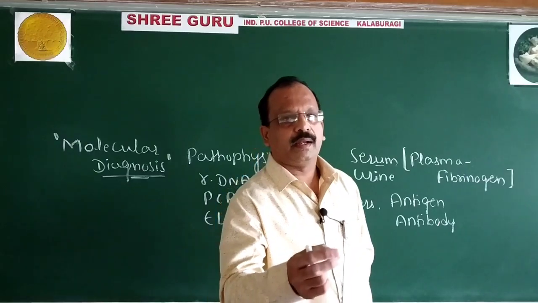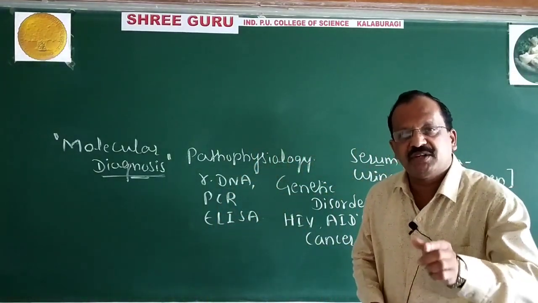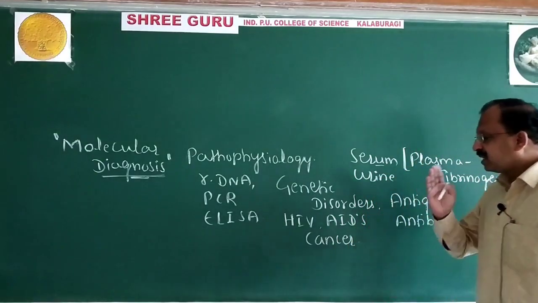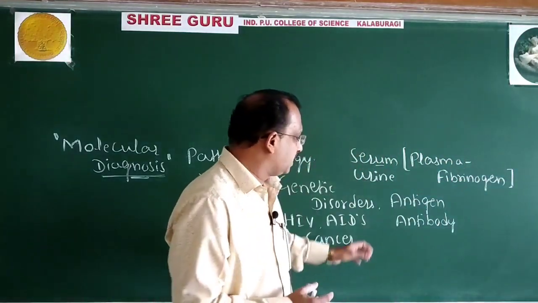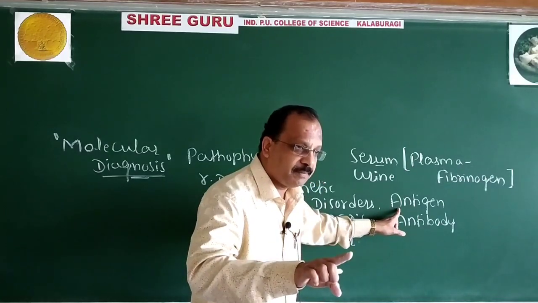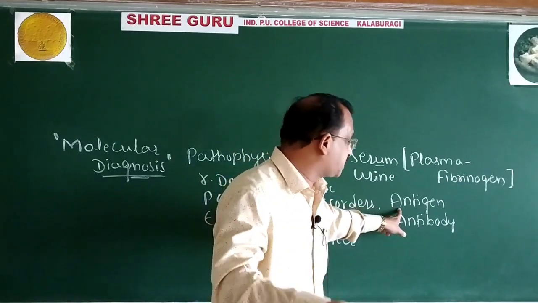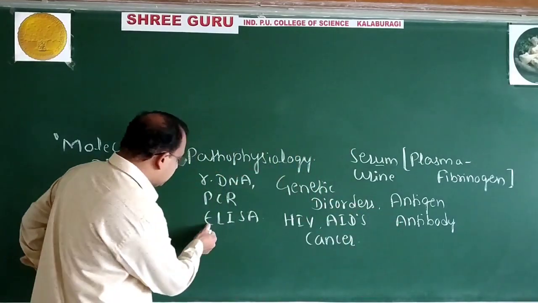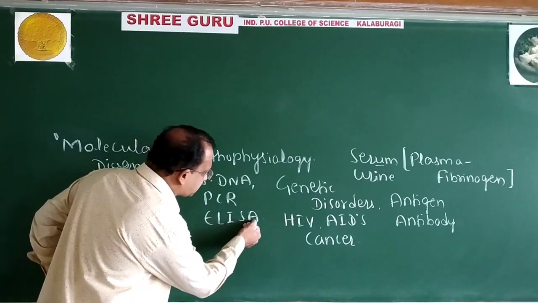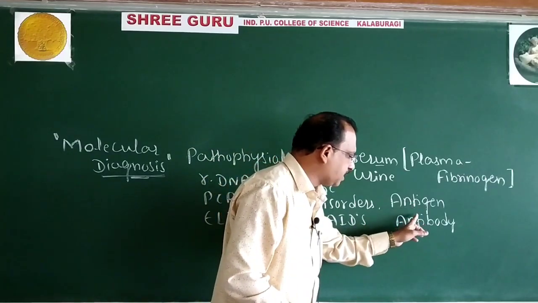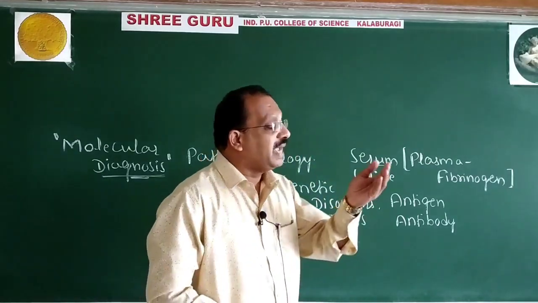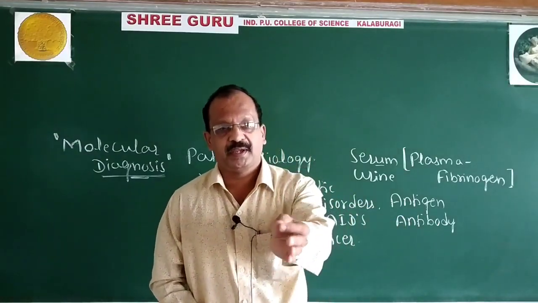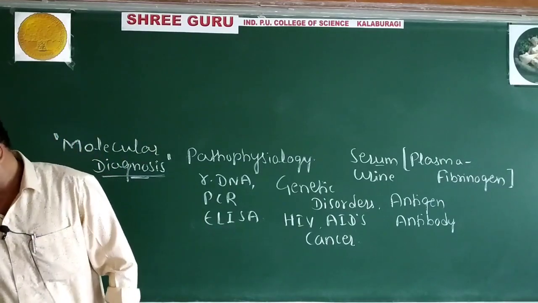You know, an antigen is a glycoprotein. Protein which is associated with glycogen is called a glycoprotein. Generally, the disease is identified either by the presence of antigen or by antibodies which are produced against a specific antigen. This is the enzyme-linked immunosorbent assay test. Now, one more technology is there that I will discuss.